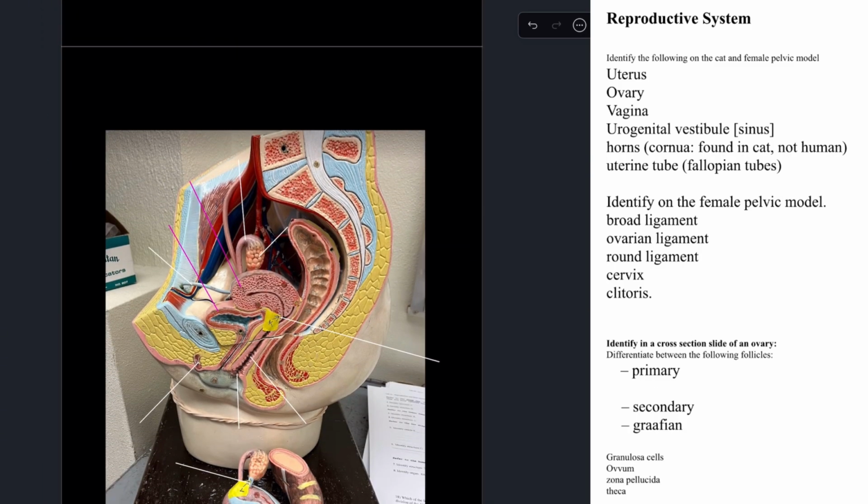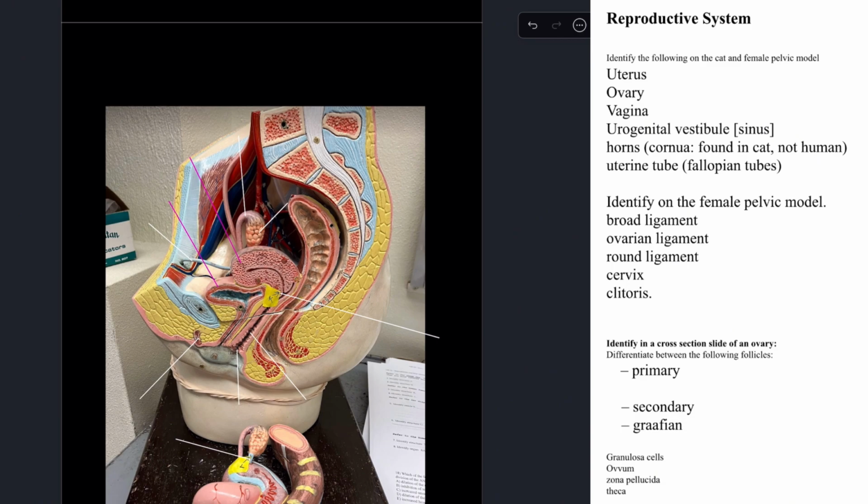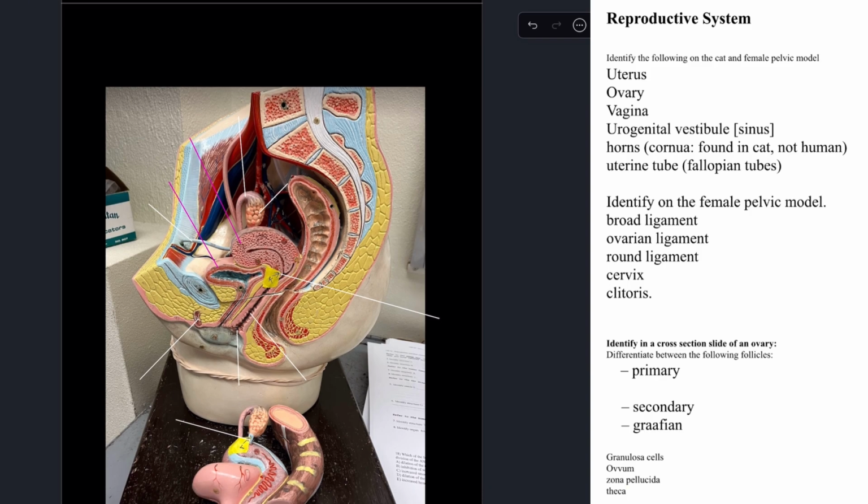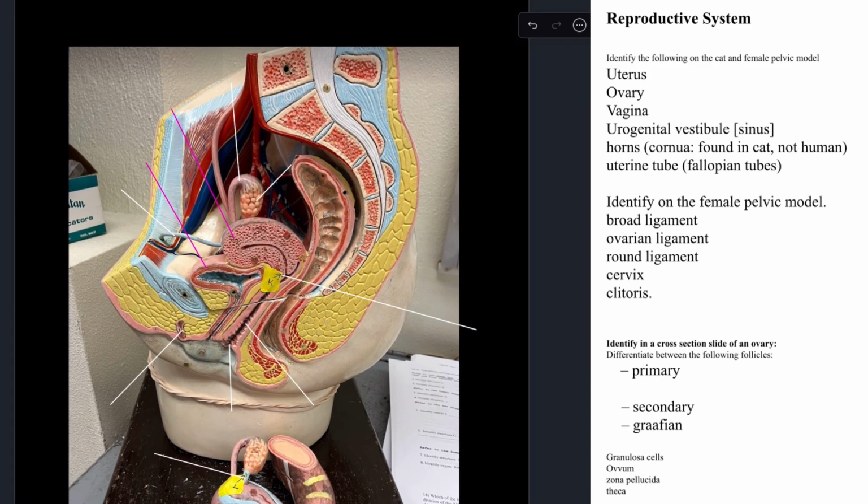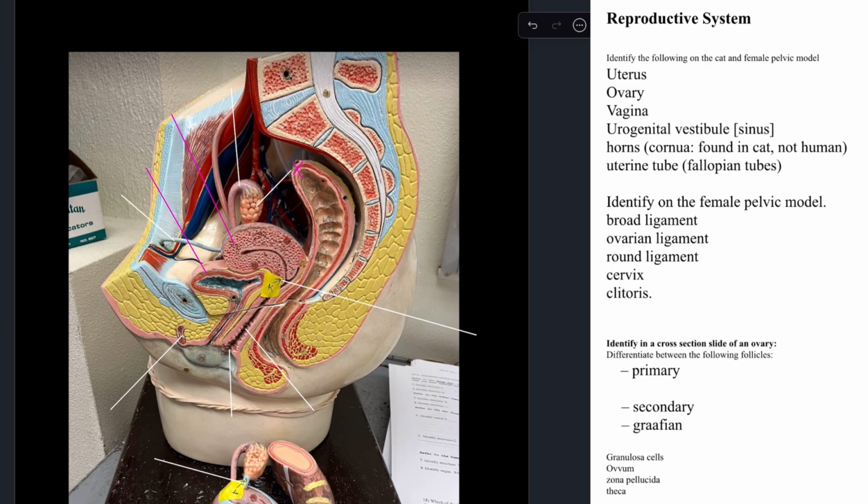I'm gonna go over the real model right now. This is fairly similar. This is in a coronal view. Oh, is it in a coronal? That is not in a coronal view. This is a lateral view, split in half. So, anyways, again, this structure right here, the one with the little balls and stuff, that right there is the ovary. Ovary. And then here is the fallopian tube or the uterine tube.